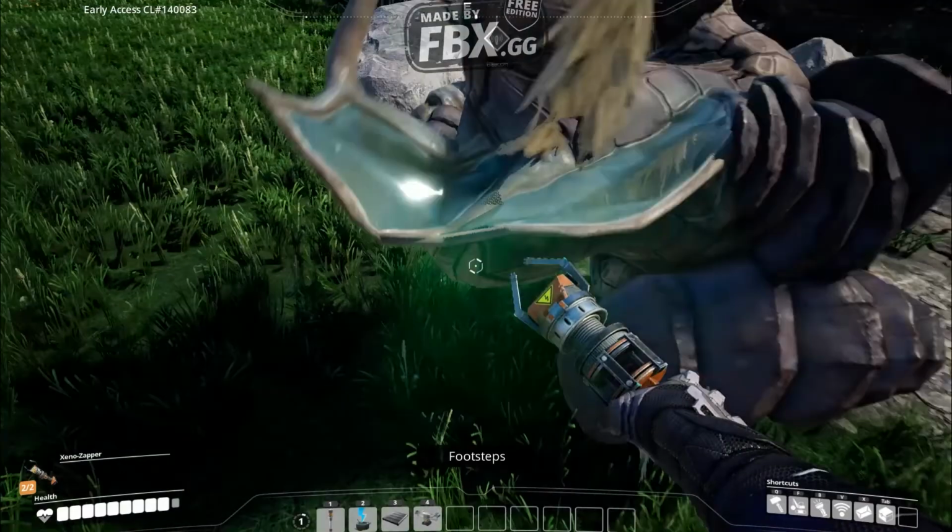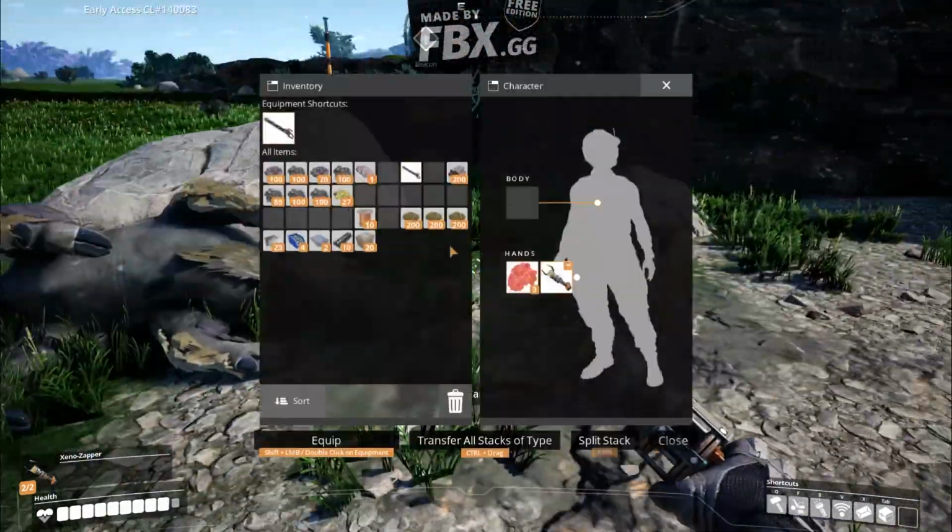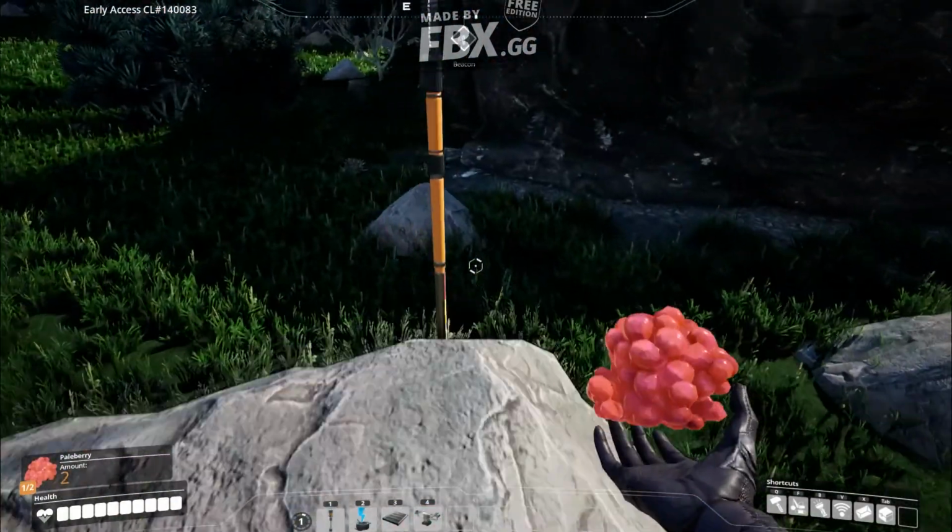Station. I'm gonna make the station right here. Haha, yeah. There we go. What are you doing tomorrow?